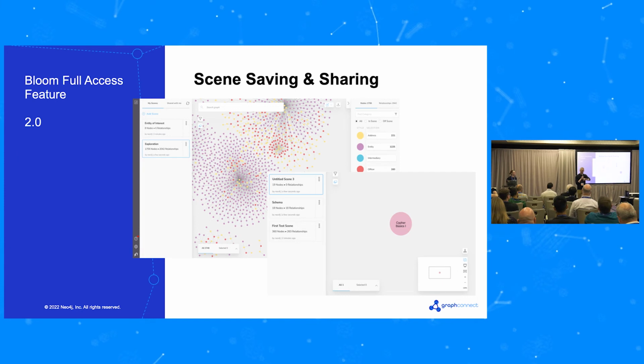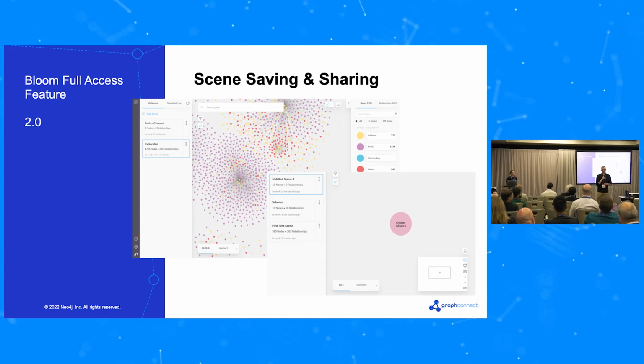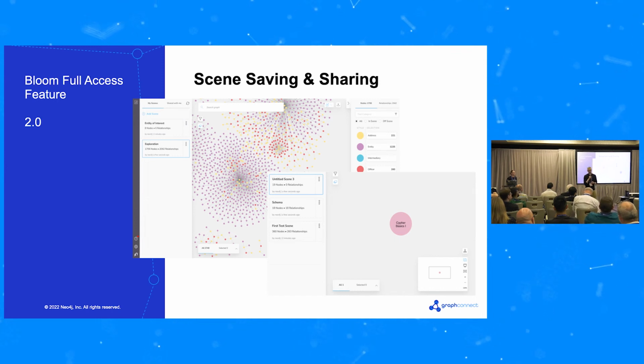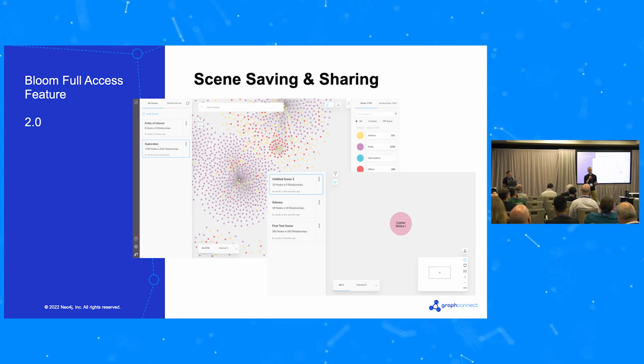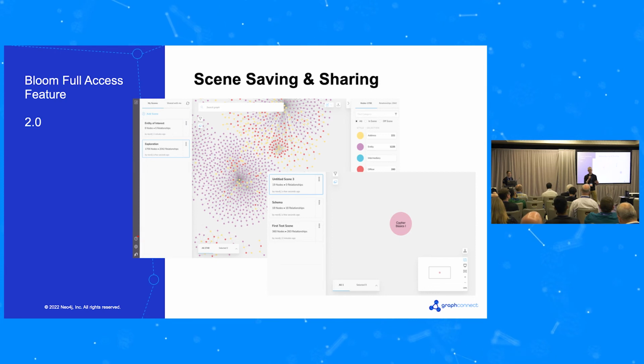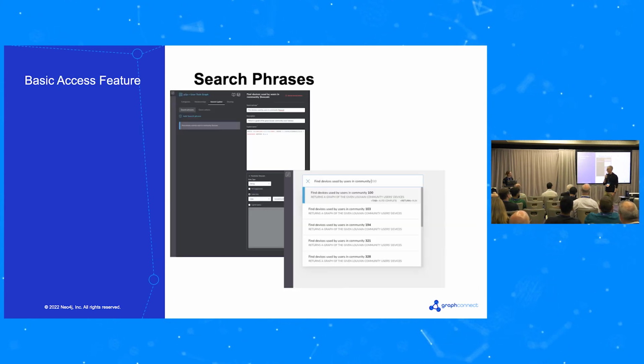We have a question. I'll try to take it quickly. Is there a limit to how many you can have? There is no limit to how many you can have built into Bloom, and we haven't encountered a limit. But what we have encountered is people have so many that there's no way to organize or search through them right now. And that's something we're looking at fixing. So that's actually a good problem to have. It means there are people who are using this feature quite a bit. So we're looking at that as sort of a next iteration for this feature. And I think that's all I really need to say about that.